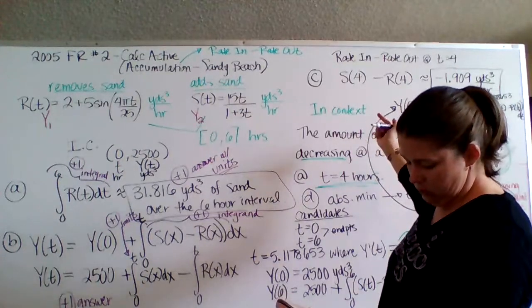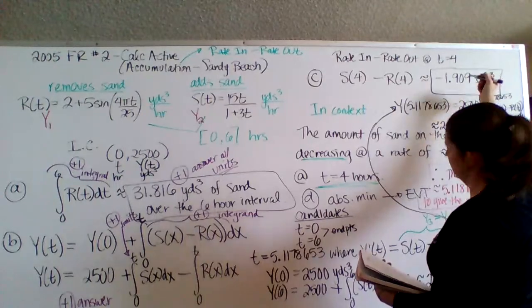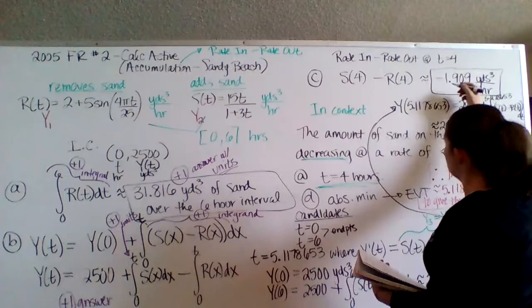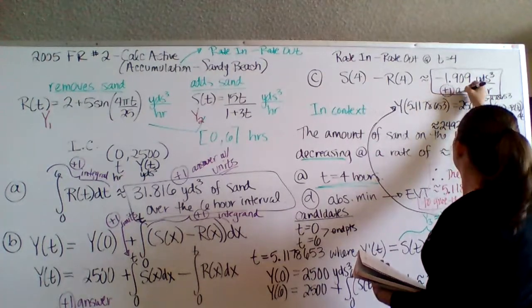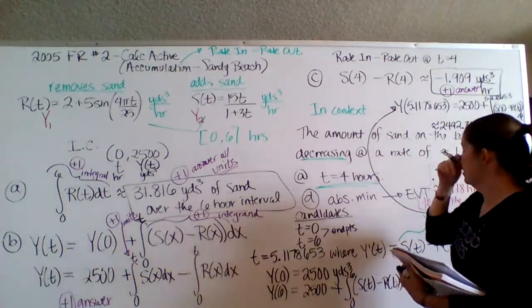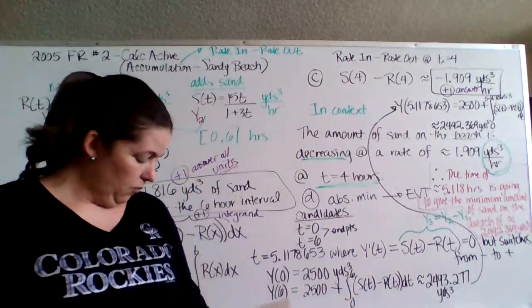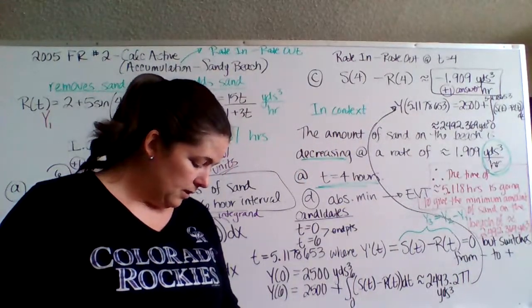So part C was actually just 1 point. Like, did you get negative 1.909? They didn't ask for units, so you didn't have to have units. Did you get the answer? I added the extra, interpreting it in context, for other problems. Okay? So that was the part you had to get for that piece.